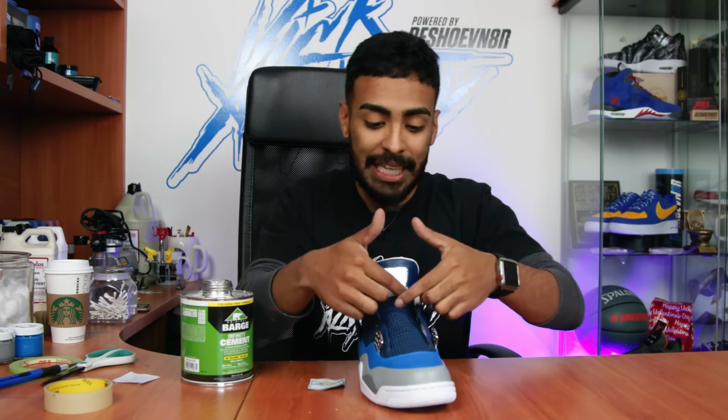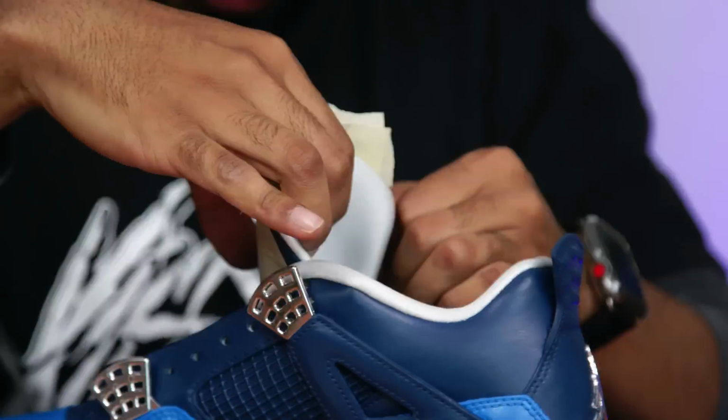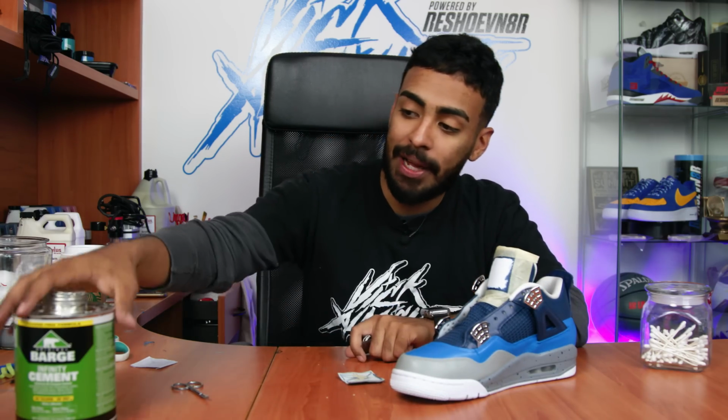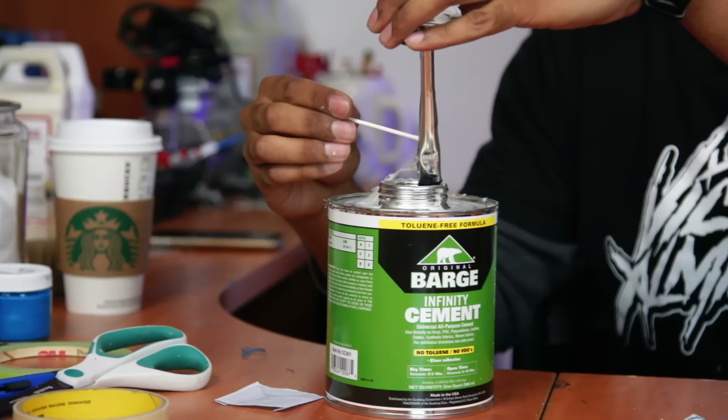Let's do it. But first step we gotta do is tape around this square so we can apply the glue using some Q-tips. All right, shoe's taped up. What we're gonna do is apply some bar cement glue onto the patch and the tongue. Let it cure for 7 minutes, then we'll clamp it together.